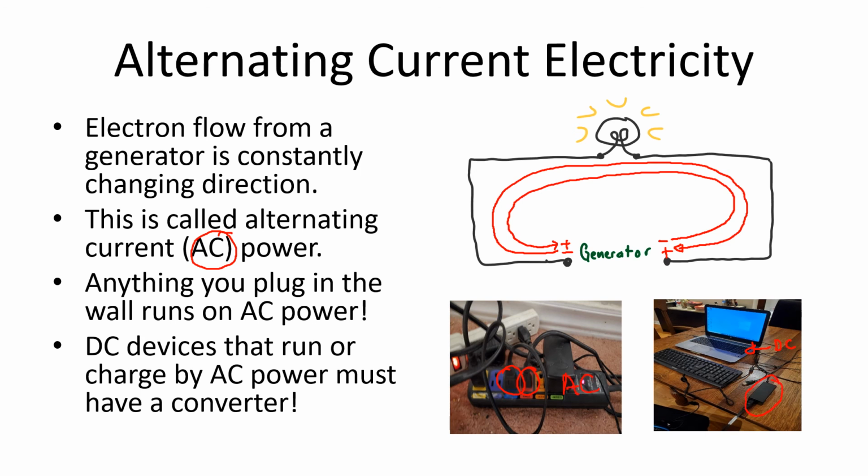Whenever you have one of those things that is going to be using both types of power, you need a converter. Somewhere between the wall where it plugs in and gets AC power and the device that uses DC power, you'll need a converter to switch from one type of power to the other. Those chunky plugs that you use to charge your phone, they all have little converters in them to change the type of electron flow.